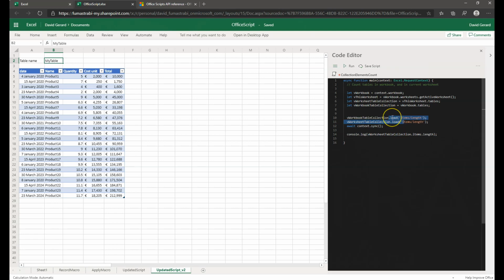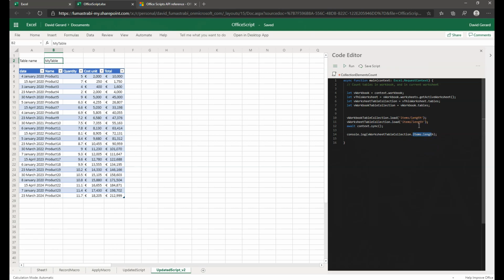So to access and read a property of an object, we need to load that property before, and we need to sync it in order to read it, to access it. And for the items length property, we loaded it and then synced it, and we could access it.